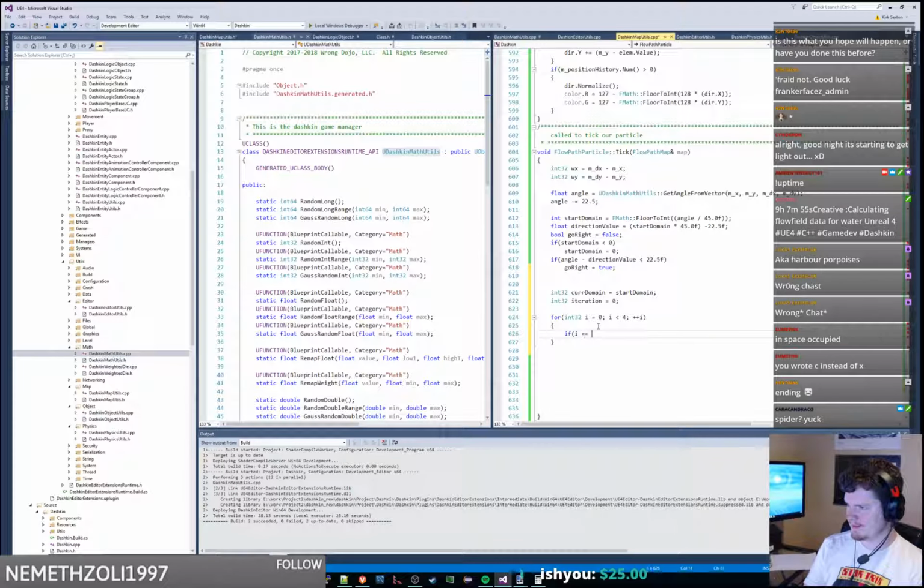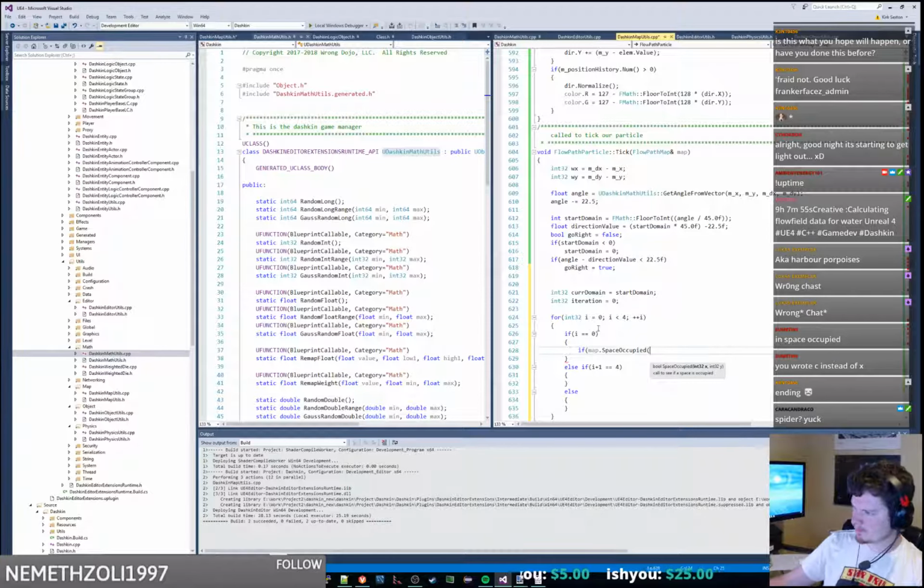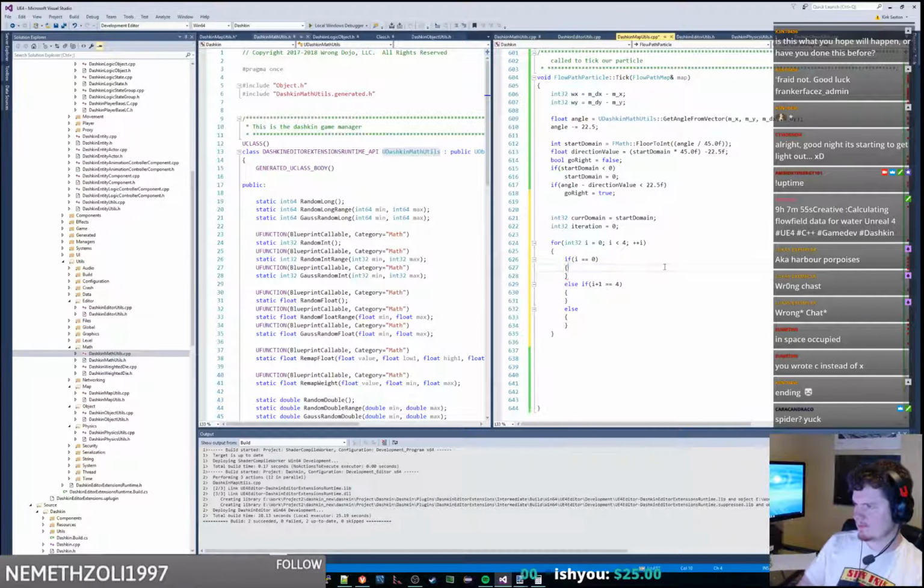So if i equals 0, else if i plus 1 equals 4, else we are going to, if map dot space occupied, we're going to do... alright, so we're going to test the direction, and we need to get the dx and dy for the direction.